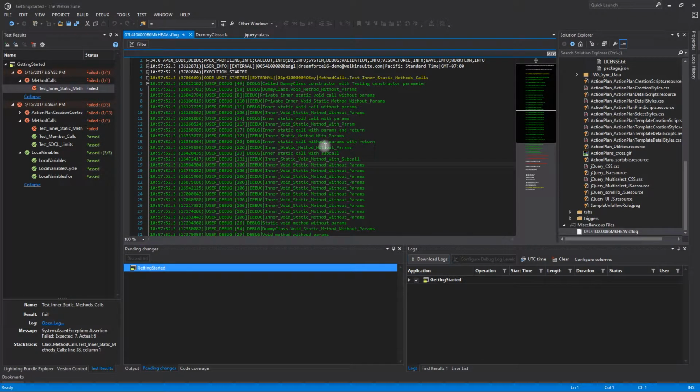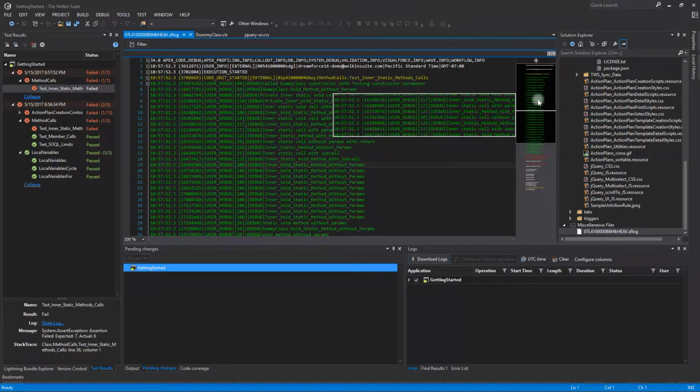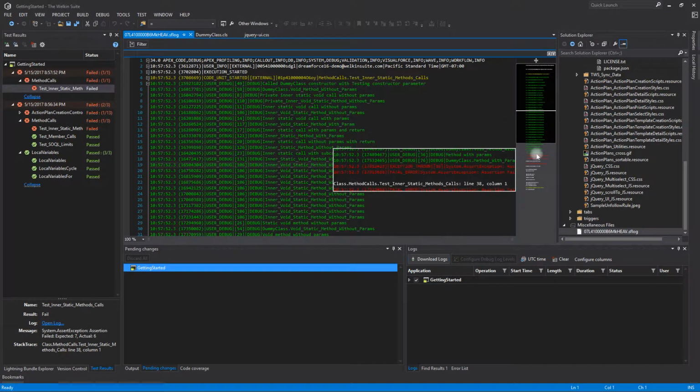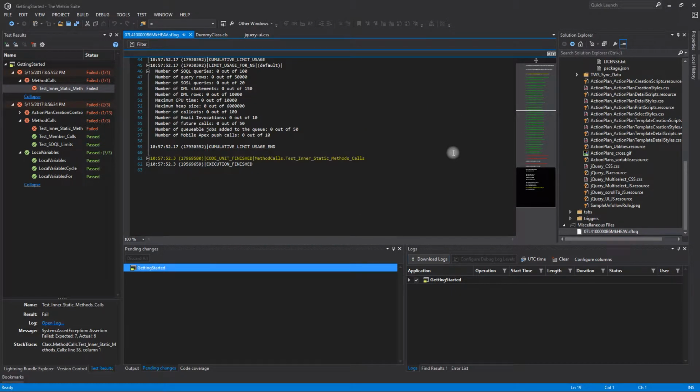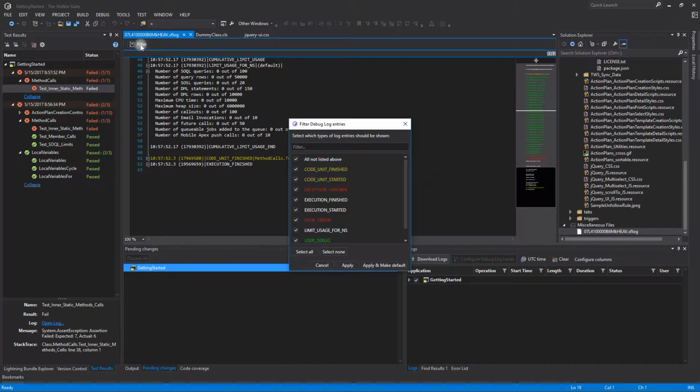It's very easy to navigate in the logs with this type of highlighting. And it's even easier to navigate by using the scroll bar on the right-hand side. As we can see, it is very easy to see the red highlights where something is broken. And just in case our future log files are not 60 lines in length, it is very handy to use the filter options that are available.